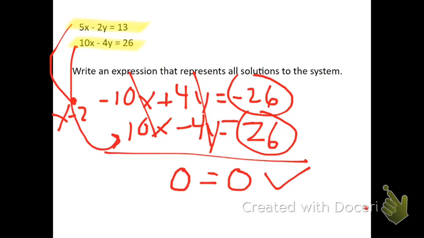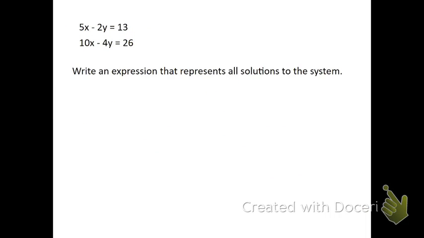Now, that doesn't mean every solution works. That doesn't mean you could just plug in random values for x and y and it's going to work, but there are an infinite amount that do work. All right, and the way to express those points is to isolate one variable. So let's say we'll get everything in terms of x, and now I'm going to solve for y.